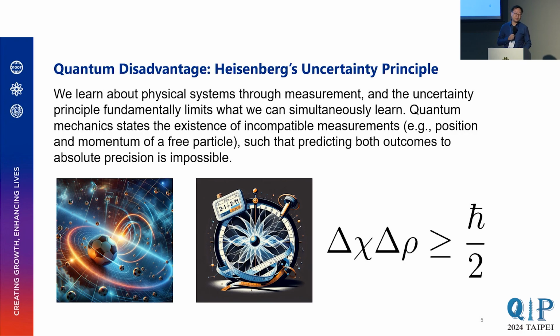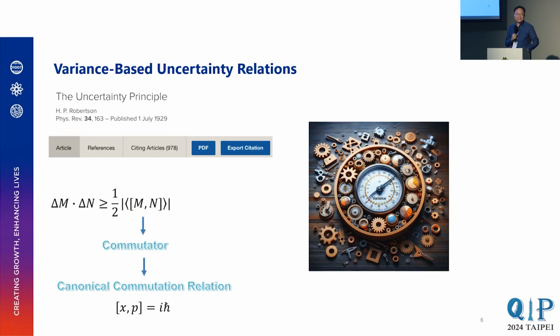And in the year 1927, Kennard gave the first mathematical formulation of the Heisenberg uncertainty principle. That's a form everyone knows. And the general form for bounded operators is given by Robertson in the year 1929. This formula is bounded by the commutator between two different bounded operators. If we focus on position and momentum, then we can derive the canonical commutation relation, which covers the standard Heisenberg uncertainty relation for position and momentum.